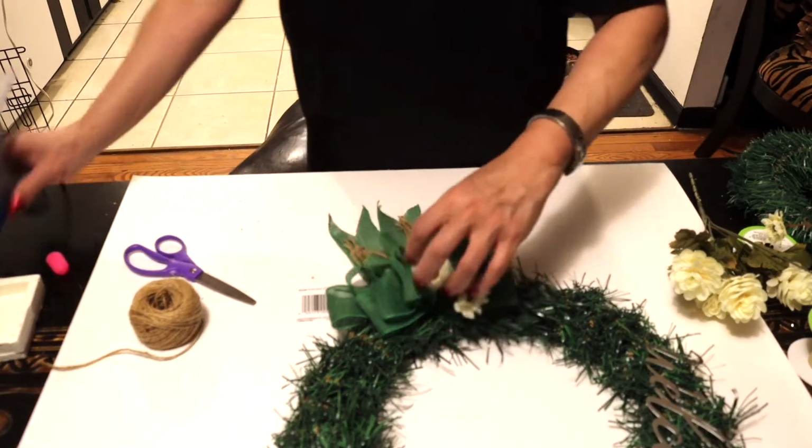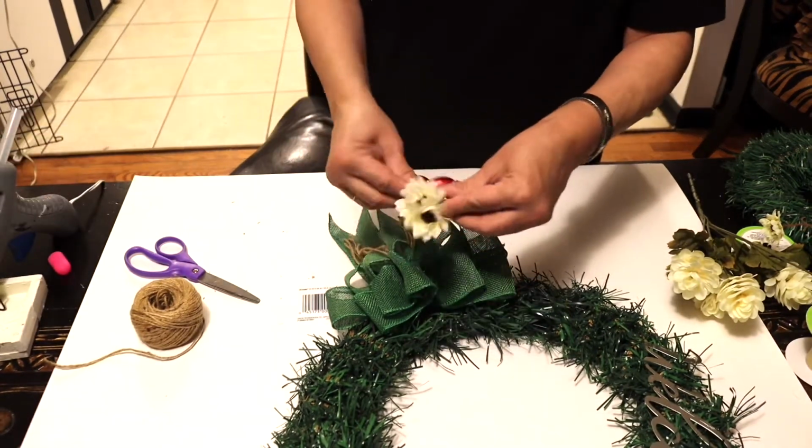So we are finishing this off with some sunflowers and some other florals that I purchased from the Dollar Tree.